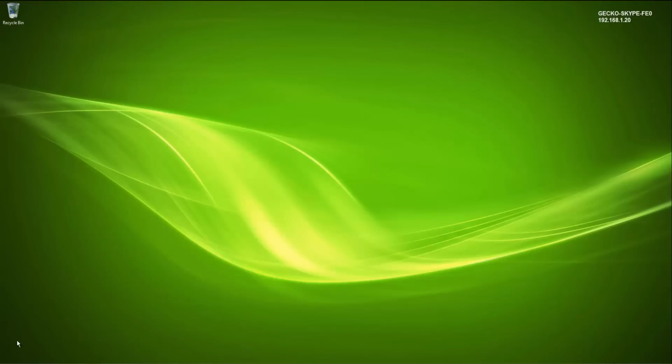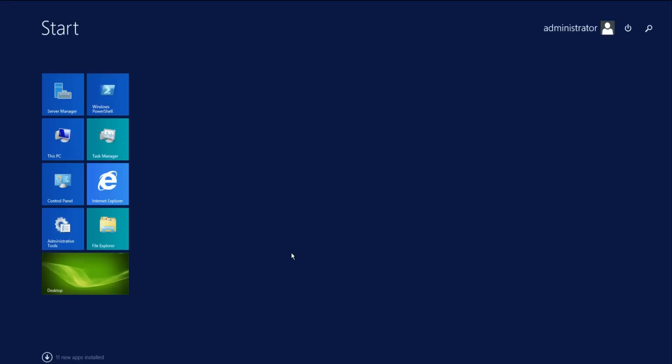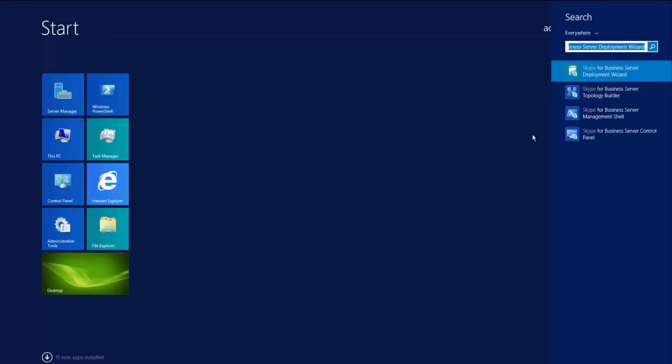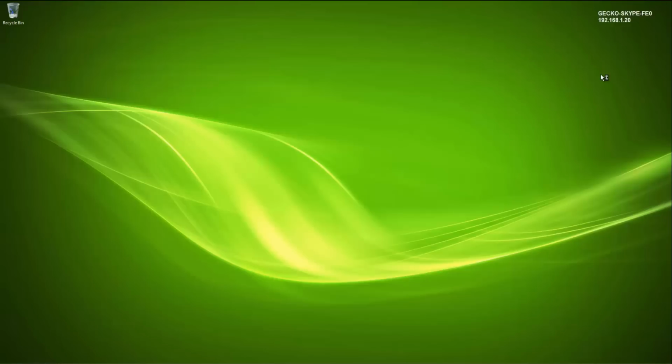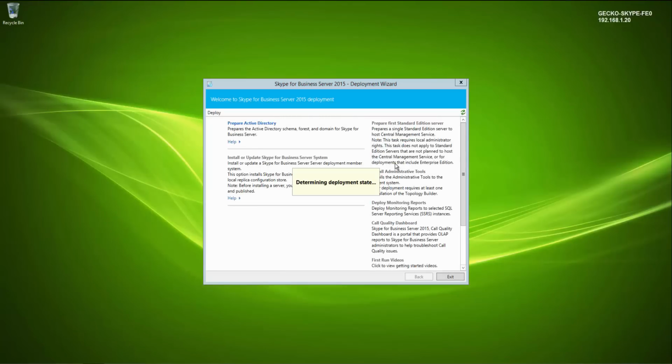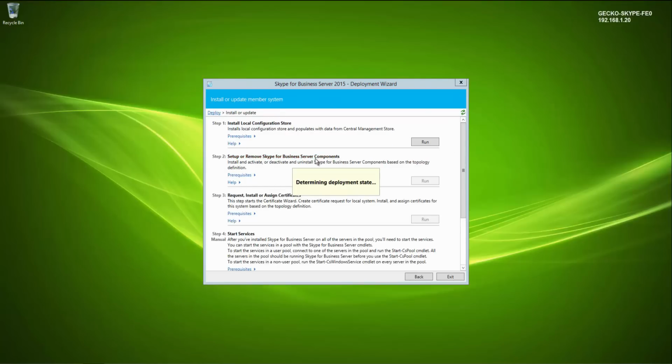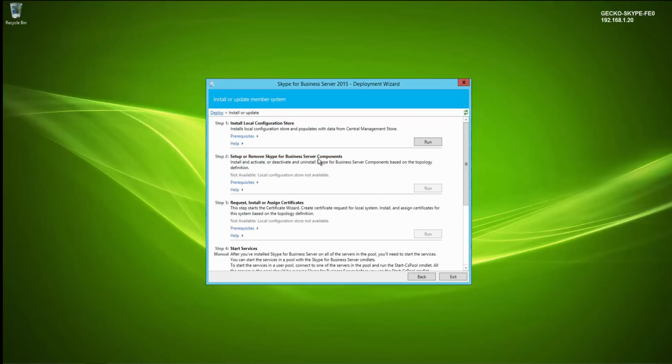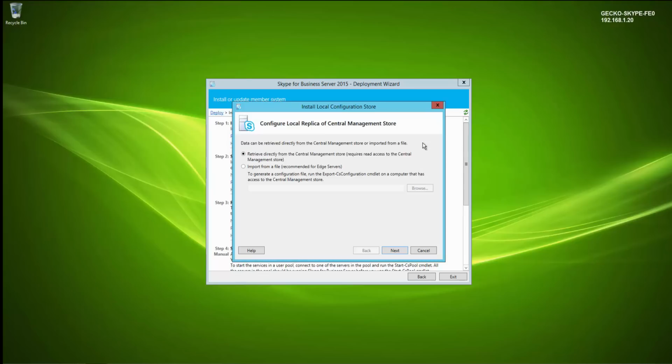So let's close all these windows and open up the Skype for Business deployment wizard. So, a familiar window, but this time we were in the Prepare Active Directory node. Now we're going to jump into, once the annoying splash screen goes away again, install or update Skype for Business server system on the left-hand side. In here, once again, it's a rather self-explanatory step-by-step process.